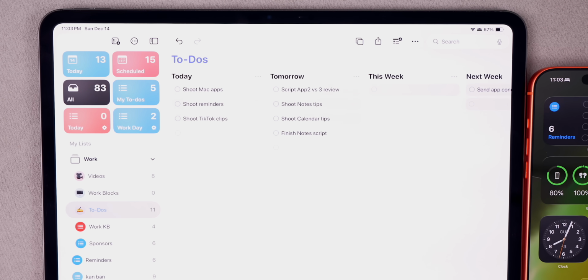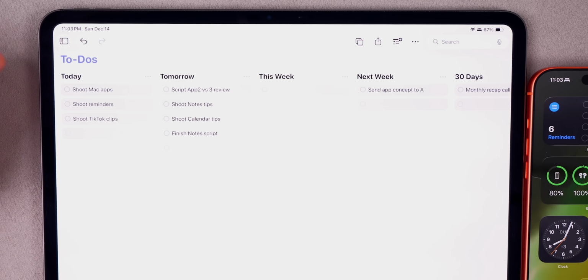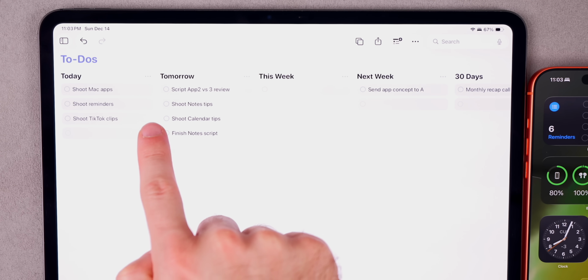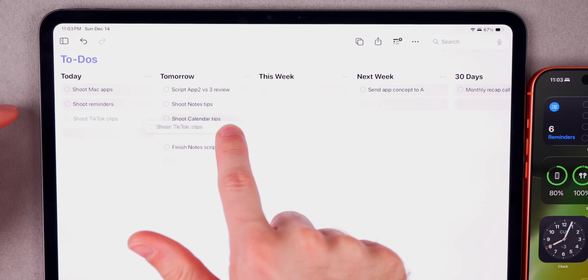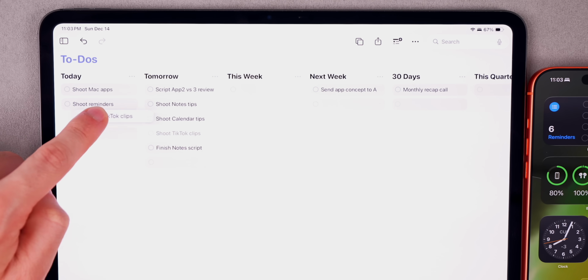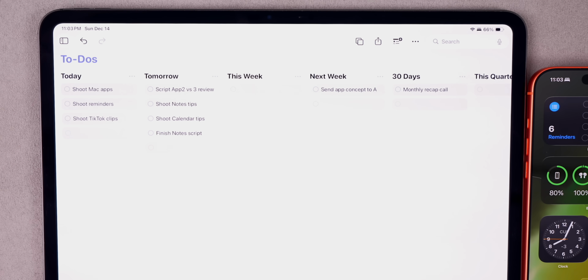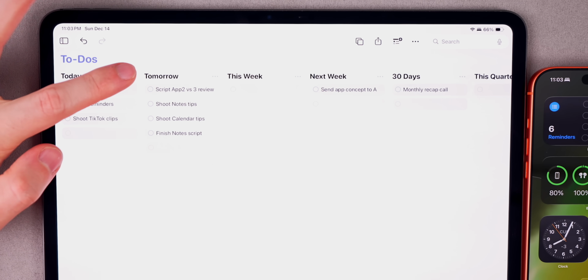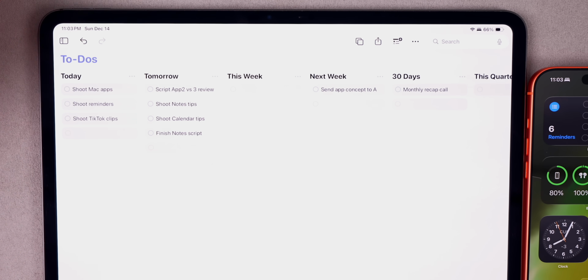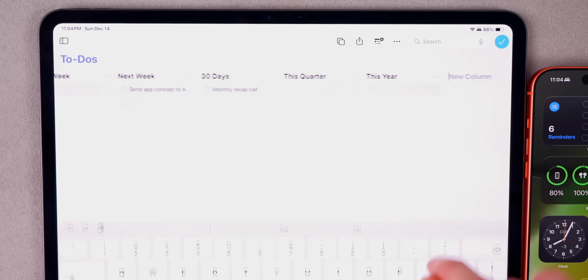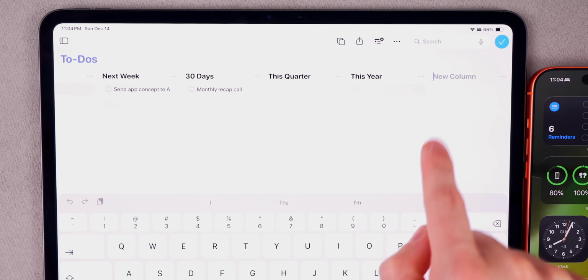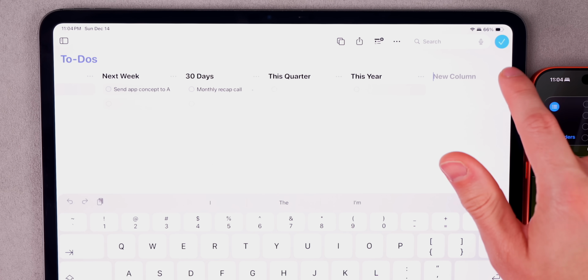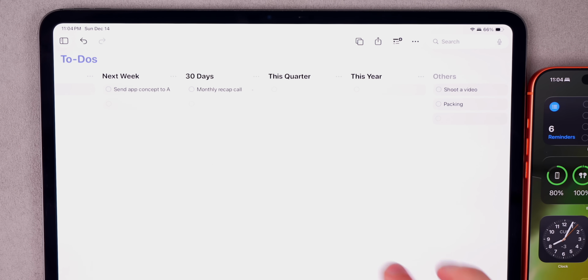So if I go ahead and tap on that, that will transform this to-do list into a Kanban board. And this is really easy because it allows you to take things from today and move it over to tomorrow with a simple gesture like that. So you could do this very easily. And this really keeps me on task because it shows me the things I need to do today, the things I need to do tomorrow, this week, next week, 30 days, and so on. Now you can set this to be to your liking, but if you tap on this right here, this little plus right there, that will add a new column. And you can keep adding on these different columns as many as you need.